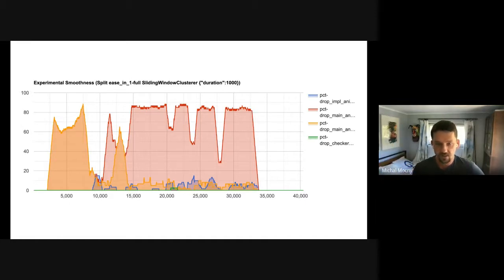The much less large blue tracks the lack of even a partial frame update, so the lack of compositor-driven animations, so the inability to show an expected compositor animation. And then the green, which is almost invisible in this particular example, is checkerboarding.